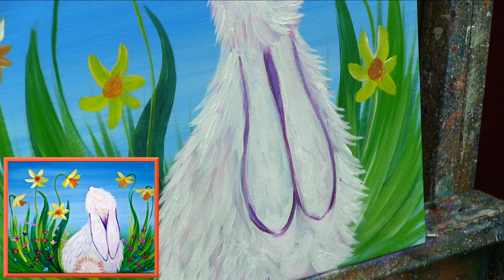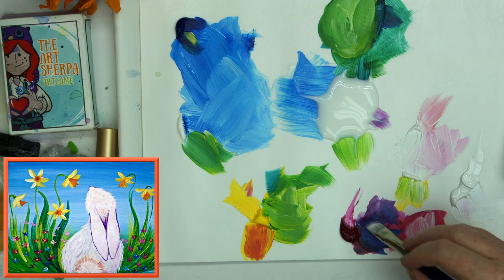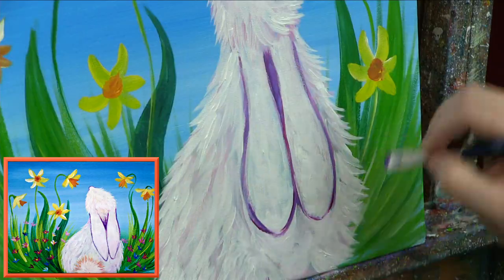I've got a little half moon of bun bun. The half moon of bun bun, not the half moon of Endor. Half moon of bun bun. No dark side here.